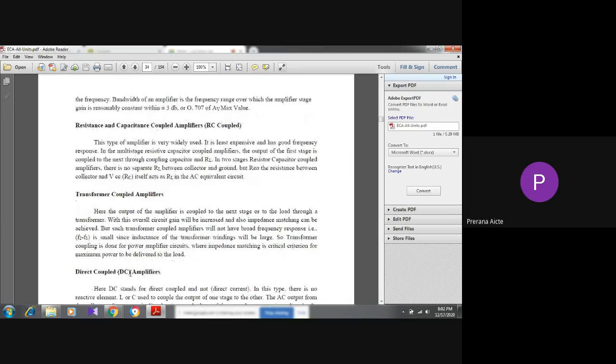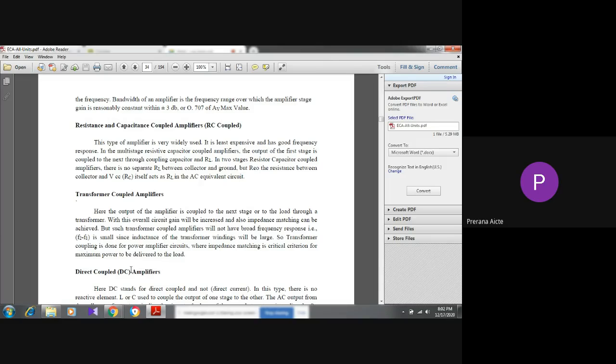Now let's discuss the coupled amplifiers. Already I have explained about RC coupled. RC coupled means that the coupling elements are resistor and capacitor. Suppose we have a two-stage amplifier, the first stage and the second stage. In the first stage the output element is a resistor, and from that point we can connect that output resistor to the second stage with the help of a capacitor. So finally the coupling elements are resistor and capacitor. That's why this is called an RC coupled amplifier, or resistance and capacitor coupled amplifier.